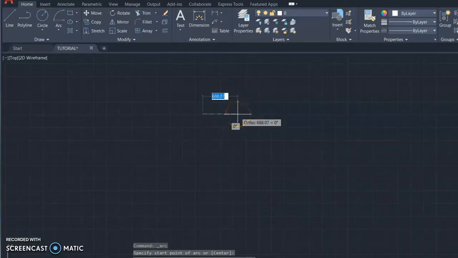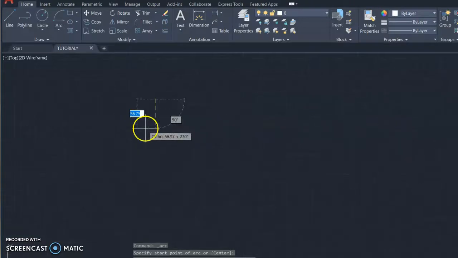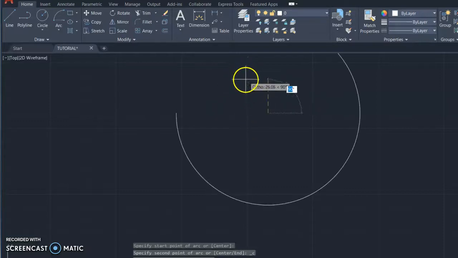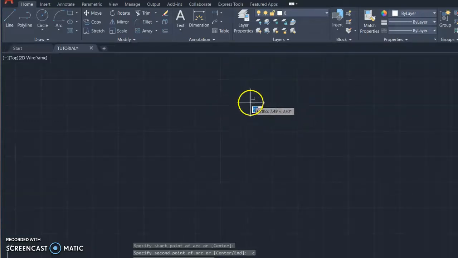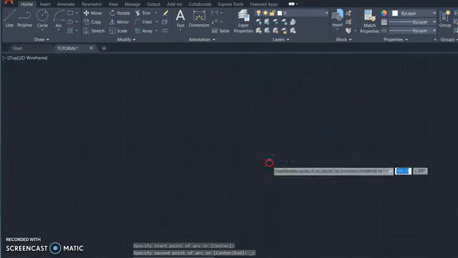Tapos, maglalagay kayo ng dimensions. So, for example, 70. Enter. Lalagay nyo kung anong angle.